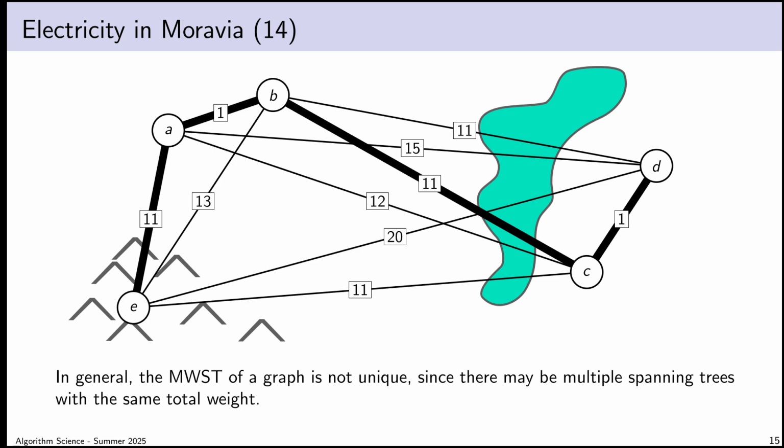So the minimum weight spanning tree of a graph is not unique, which means actually talking about the minimum weight spanning tree isn't really correct. I should instead be talking about a minimum weight spanning tree or an MWST. You can see English is causing us some grief here. So there could be more than one spanning tree that achieves that minimum cost, because obviously I'm summing things up and there could be lots of ways of achieving the same sum, different terms that could produce the same sum.